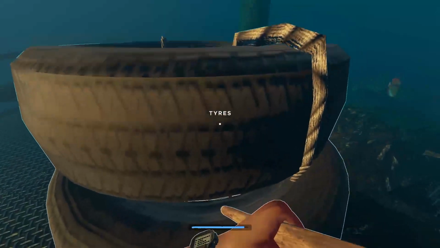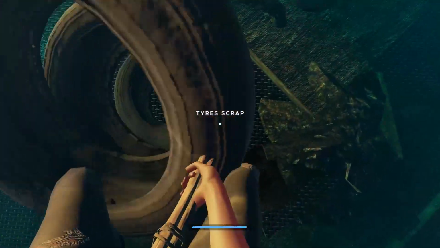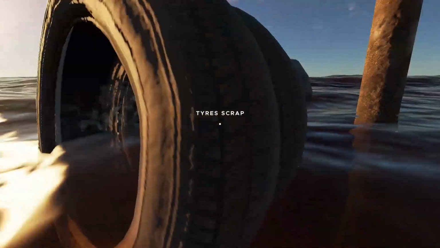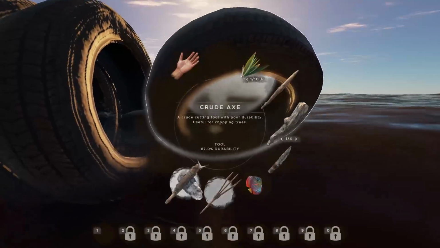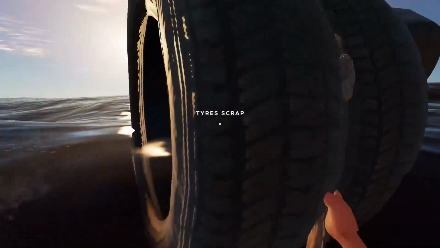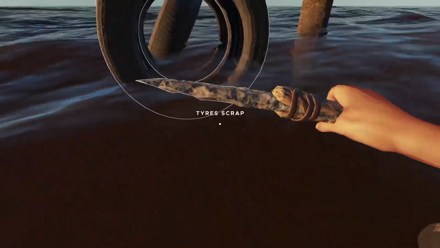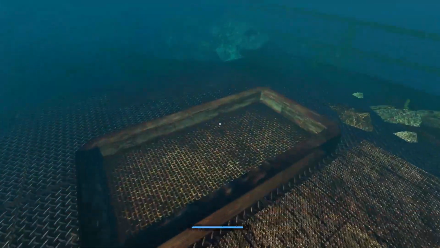And what is this? Tires. Can we... Oh. Can we harvest this? Oh! Tire scrap. Can we get it? Can we get the tire scrap? Hello? Hello, tire scrap? I have no idea how to pick it up. Maybe we just get it. And no idea. Let's see what's inside.